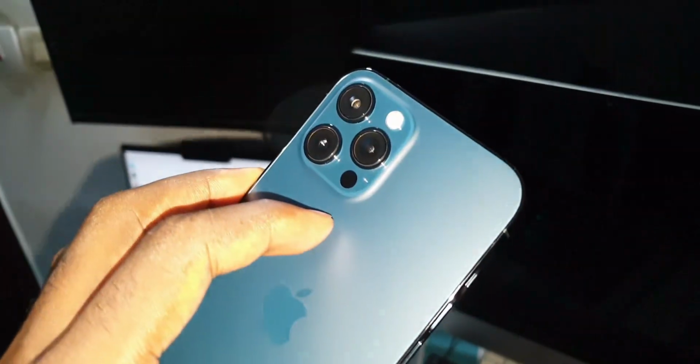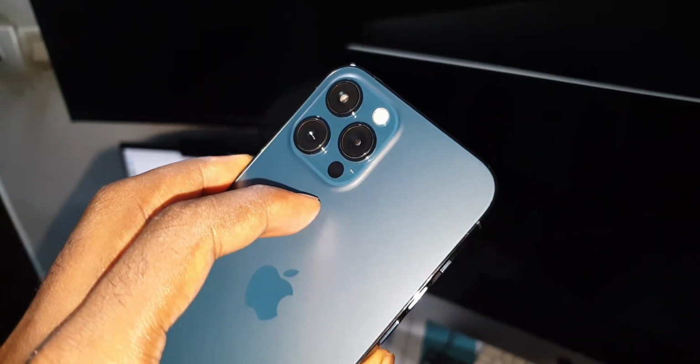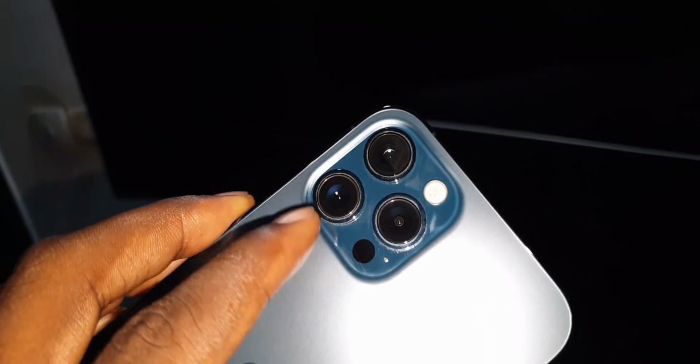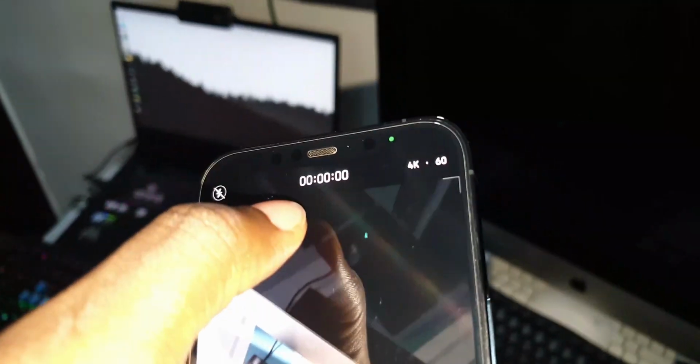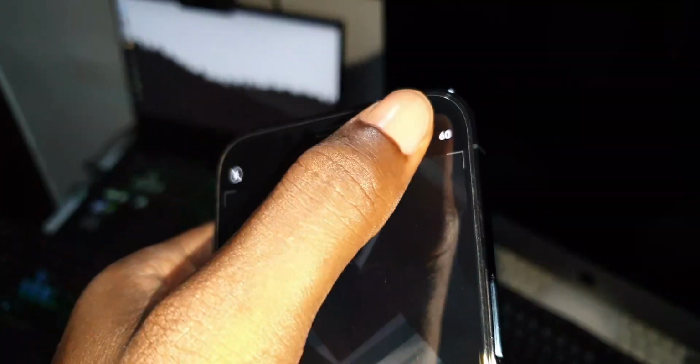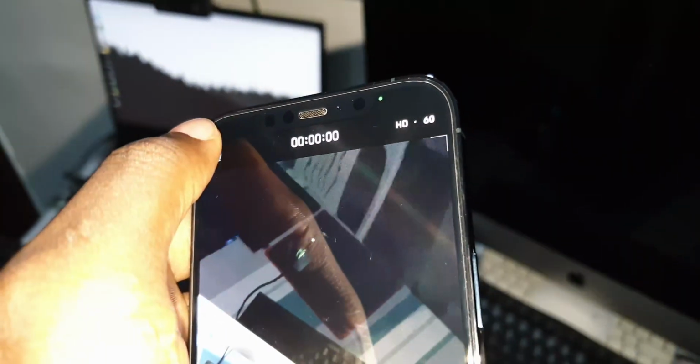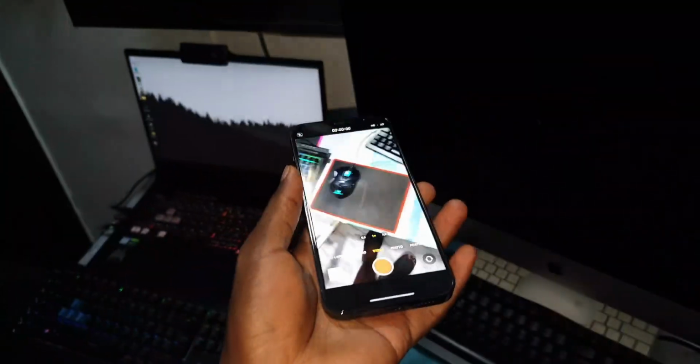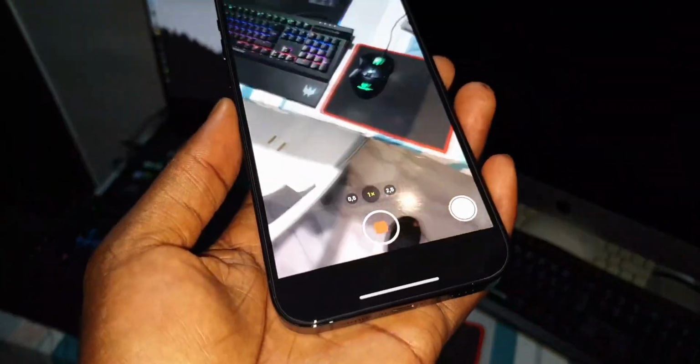You can record in HDR Dolby Vision video with this. 4K, 60 FPS for every camera here, even for the front camera. I love it. Can you see this? 4K, HD, 4K, HD. Nice. Now, let's test. Cool, it's working.